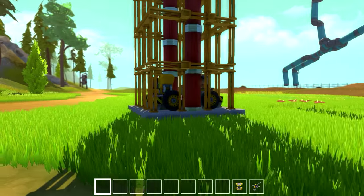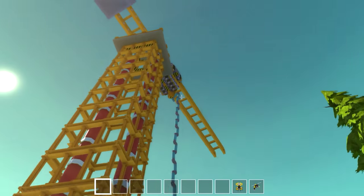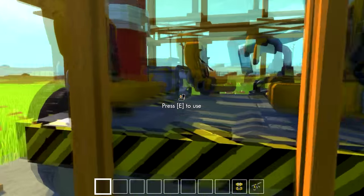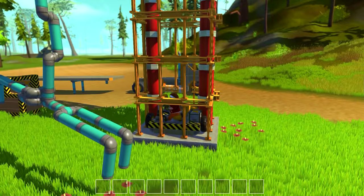Yeah, so I'm going to show you how it works here, and Cosmo's going to help me direct it because, you know, it's kind of hard to see from up there. So let's get going. Now, the tower crane comes with an elevator, which is quite nice.